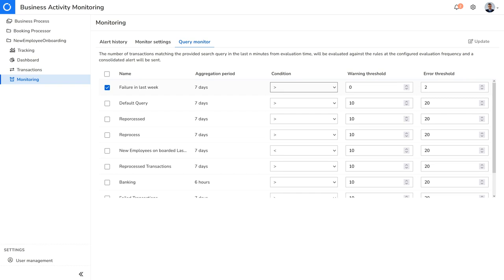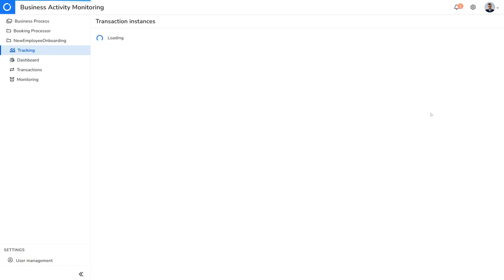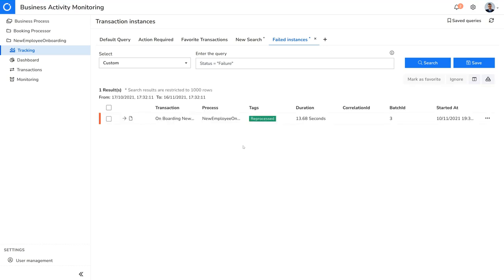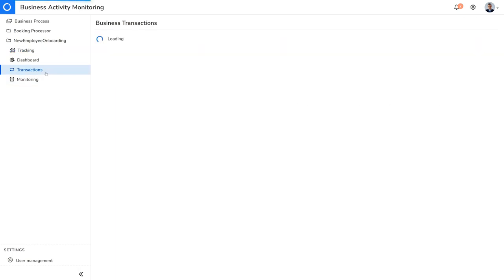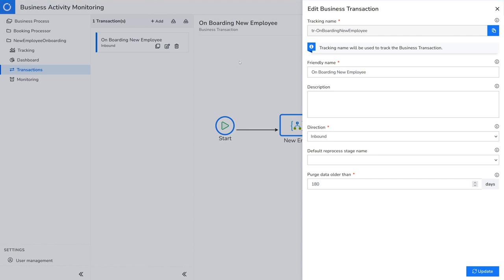Utilizing all this tracked information, Serverless 360 can present the user with a meaningful dashboard that can help with strategic business decisions. Looking at this widget, the user can easily understand that there is a failure in this business process and drill down further to find out the cause and rectify the issue. The BAM feature in Serverless 360 is a cohesive tool that can help you resolve issues faster with a unified view of business transactions. Thanks for watching.